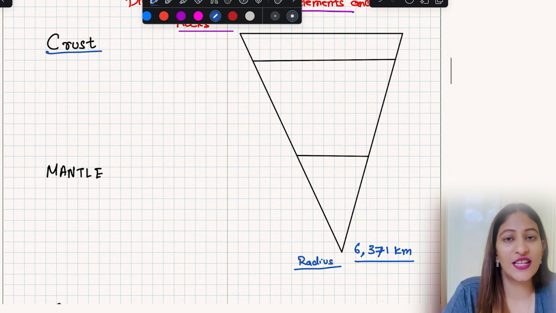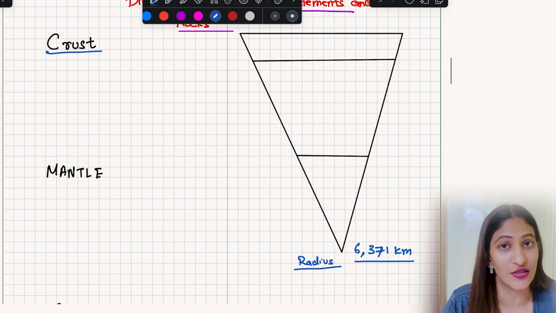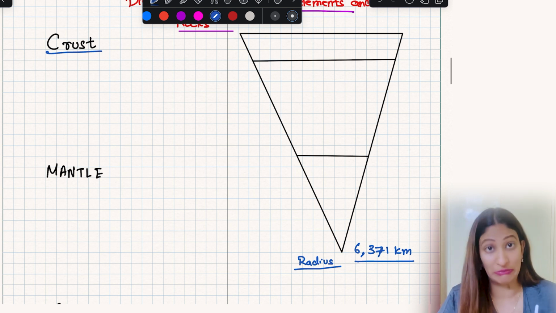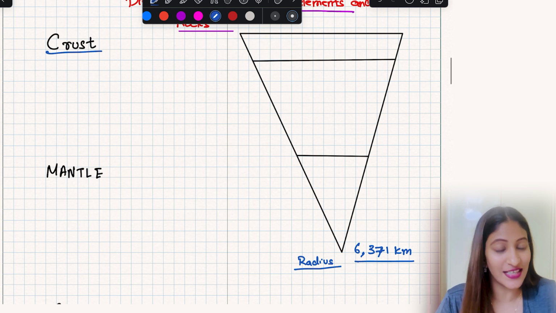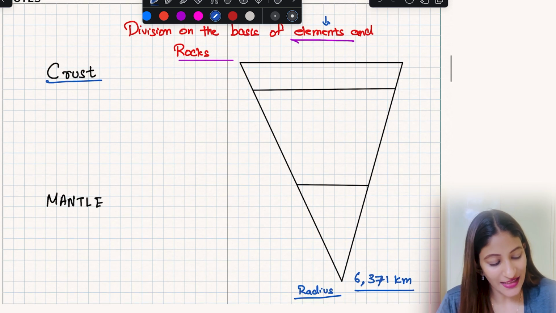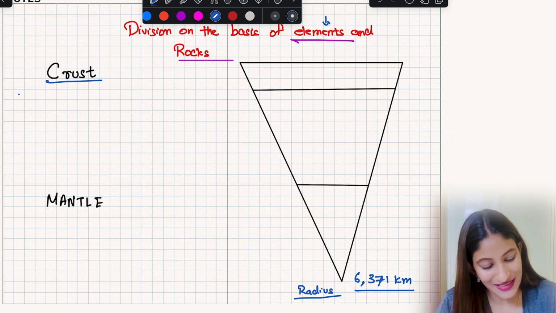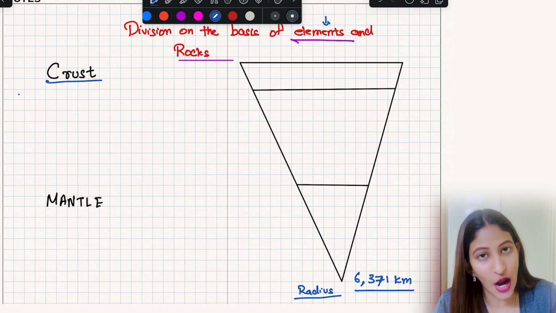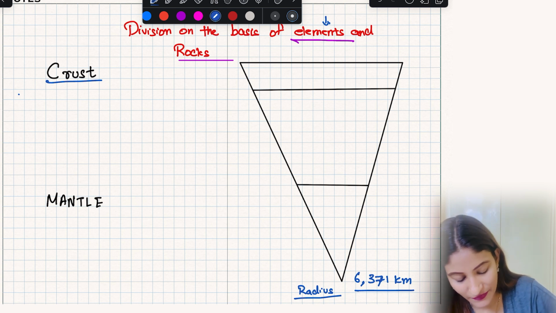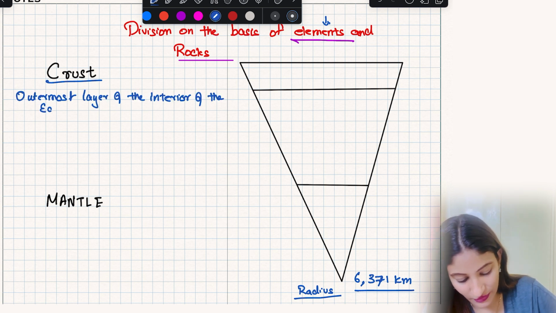Okay, so whenever I teach, I tell my students that please do concentrate on NCERT data, because NCERT is something that will always be cited whenever any dispute occurs. So NCERT has specifically said, guys, that 6,371 kilometer is the radius. Okay, so we will stick to that. Now, as we have come across this radius, now we will understand to which depth different layers of the earth are penetrating. First is the crust. Crust actually is the outermost layer of the earth. So keep this in mind. This is the outermost layer of the interior of the earth.